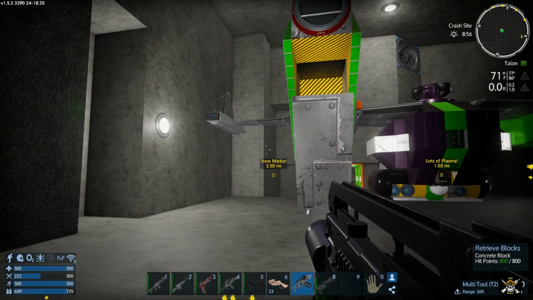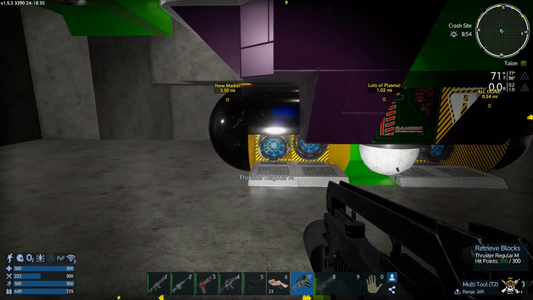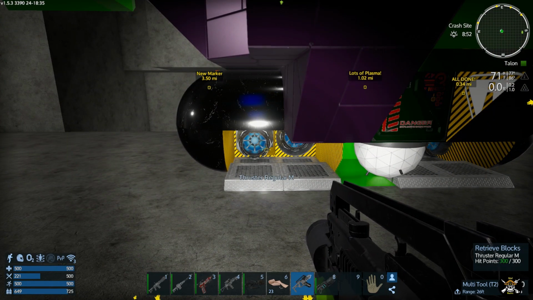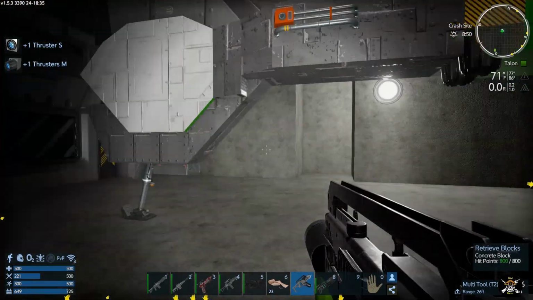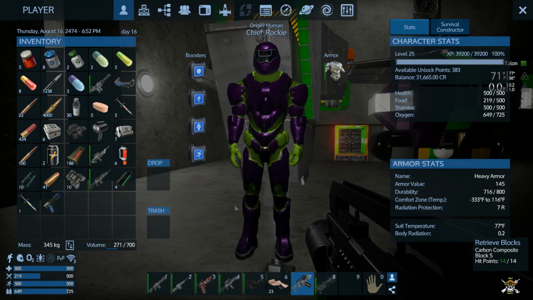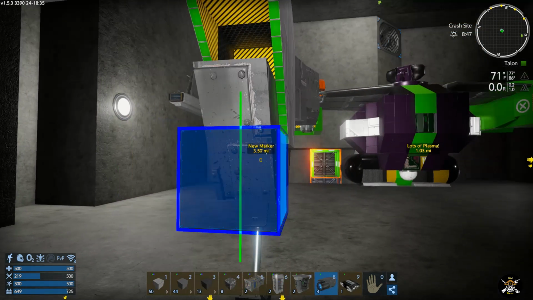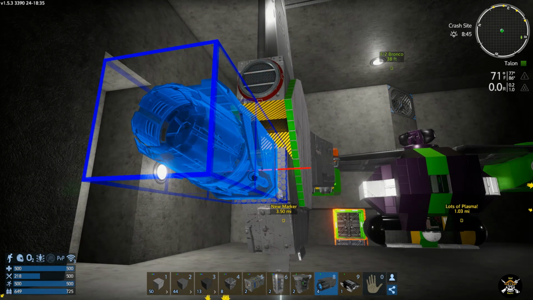I also built some hardened steel for the nose. I'm going to try to stay away from as much hardened steel as possible. Let's see. We could probably keep... No, we're going to pull those out. I'm more worried about our thrust going forward than anything else. So, what am I doing here? There we go. Okay. Can they fit in there? Yes, they can. Perfect.